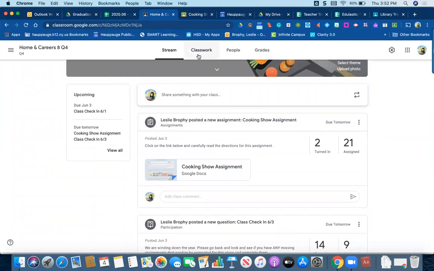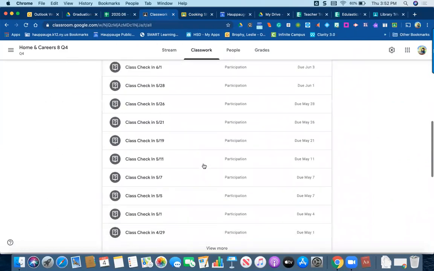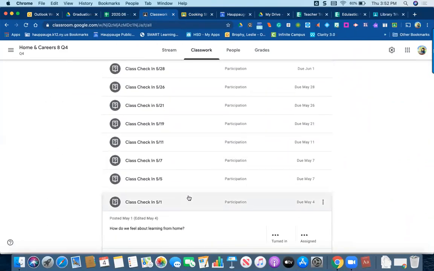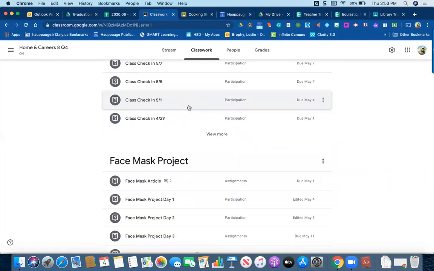I wanted to show you some of the question features and what it looks like. So let's see, I did some class check-ins. Here we go. So I did a question, how do we feel about learning from home? A lot of times this question feature is great for the SEL portion with your class and kind of connect with them. So I try to make it a little more fun, but we got like a poll and the kids would love it. It's good for me to see, oh wow, kids want to go back to school. They've had enough of this. They're not quite sure. And the kids had the option of seeing this. So great way to do a check-in and see what they're doing.